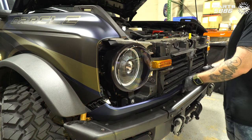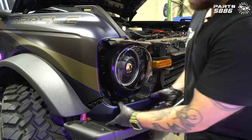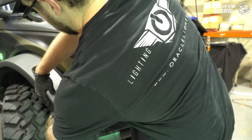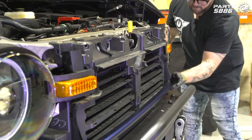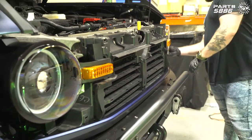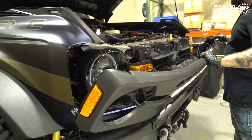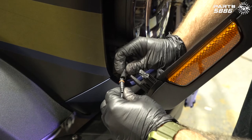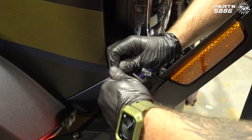Put the lower trim back on — line up the center pin and push the clips in, then pull the fender out and latch it back down. Do the same on the other side. Bring the grille over and set it aside so you can plug in the side markers first. Grab the side marker cable left to the side earlier. Line up the two arrows to match the keyways, then tighten down the screw to make it waterproof and tuck the cable in.